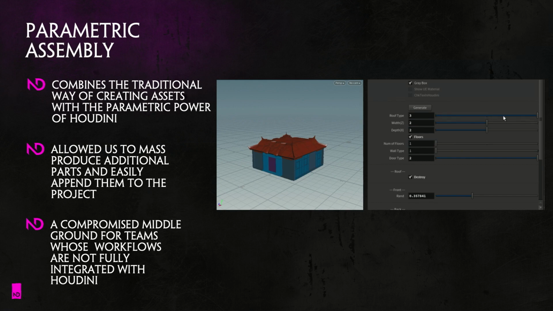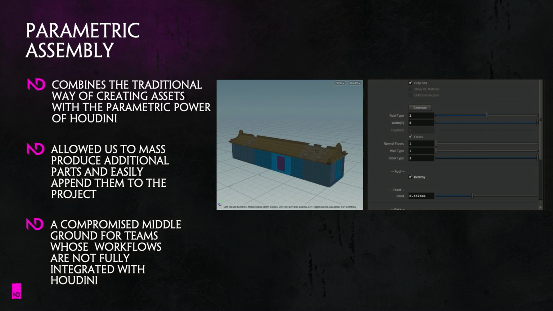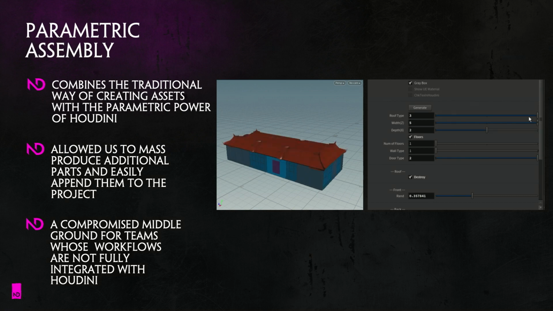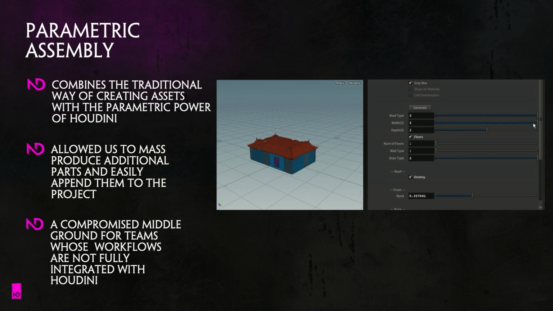And so this is quite a nice way to easily start to make parts that fulfill the prescribed set of rules and logic for the biomes and the architectural elements in those biomes. It also allows the option to mass produce parts that adhere to our rules, safely integrate them into the project, and append them to the existing options that production members are using to lay out the scene.